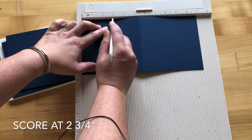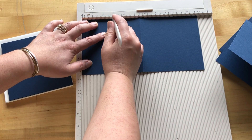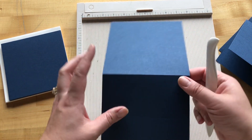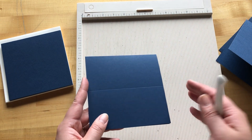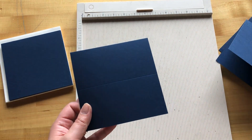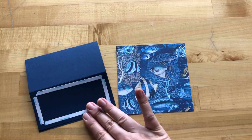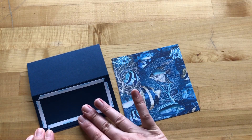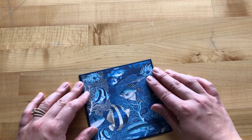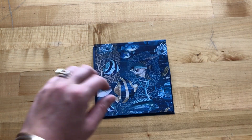Score at two and three quarters inches. I'm going to walk you through three different easel cards in this tutorial, and I'll also show you some fun examples of how you can reuse those same three templates with leftover products. You can score all six now if you want, or just do the three along with me. Step two: we're taking our Capri paper cut to five and a quarter by five and a quarter inches. On the scored portion of the card base, we add adhesive and adhere this so it looks centered, but the top will not be adhered, creating the easel function.